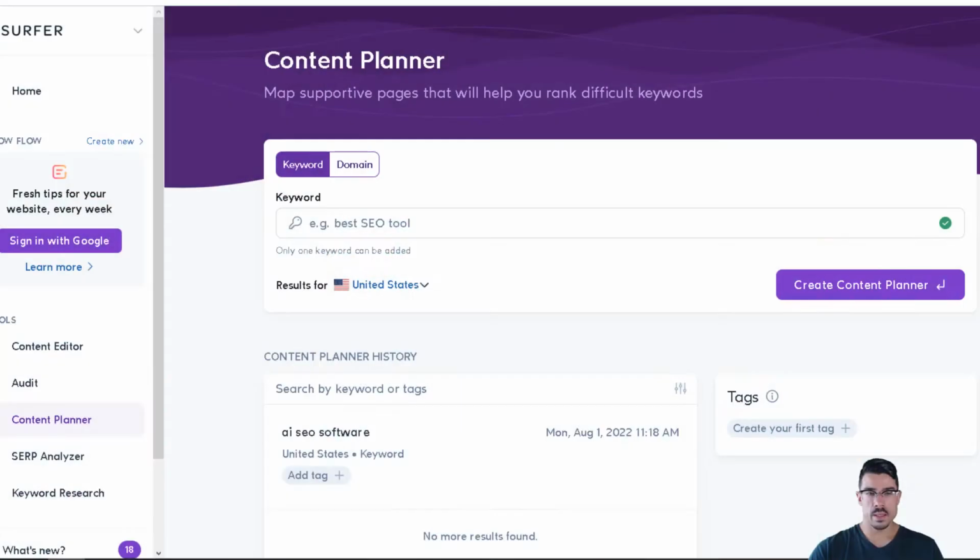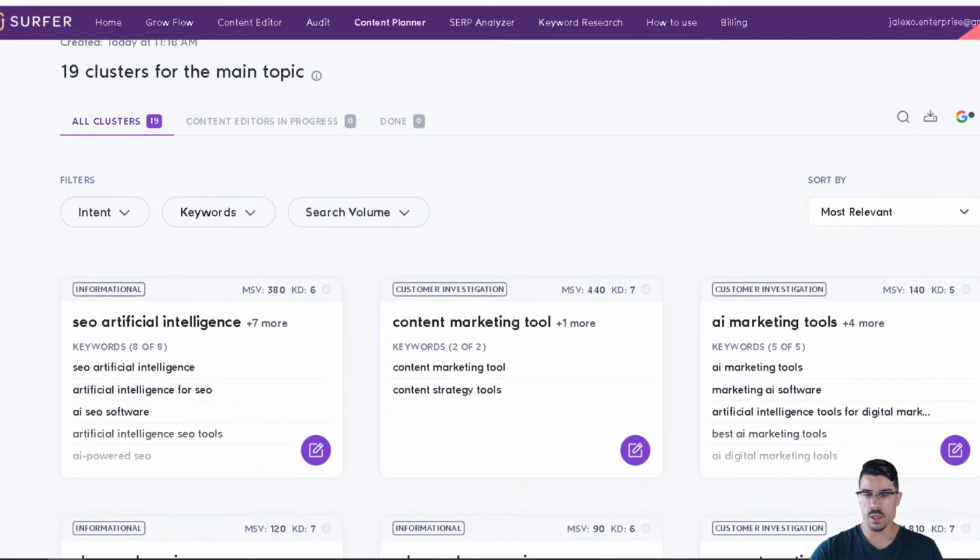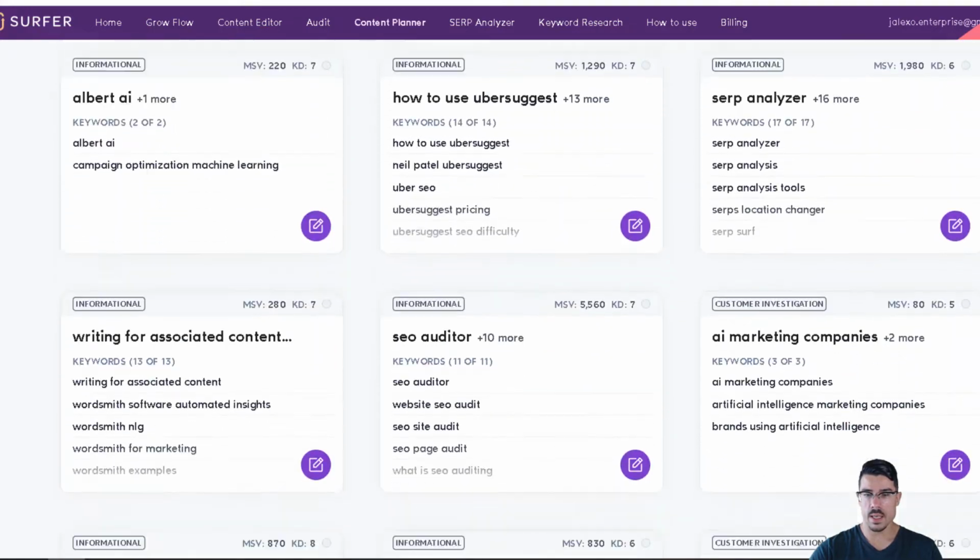So Content Planner lets you basically create a plan of the type of content that you should write for your website, so you can have several posts that are kind of helping each one of them because they're relevant. Okay, so once you go over here, you can either add a keyword that you would like to build a plan around, or you can also add a domain. This can be like a domain of your competitor or something like that. I already have a keyword over here, which is i.e. SEO software, and you can see that I get several clusters of relevant keywords.